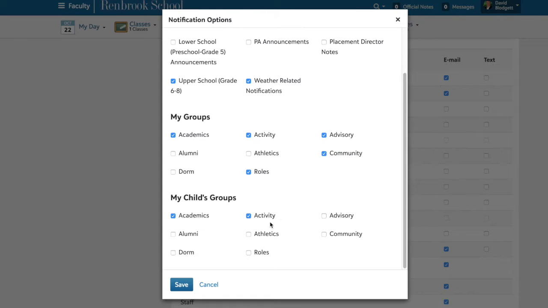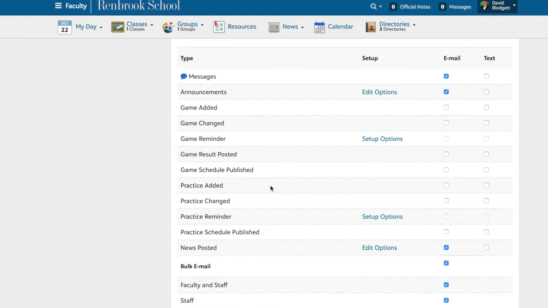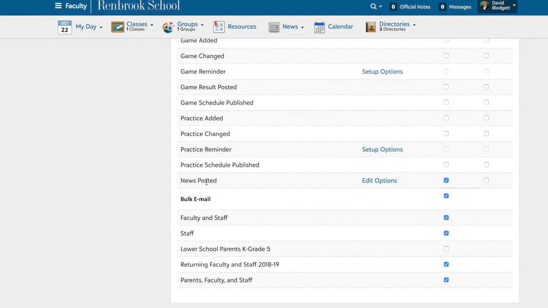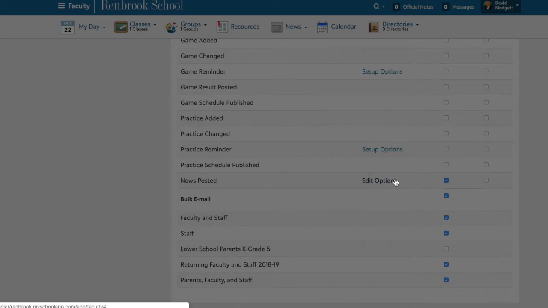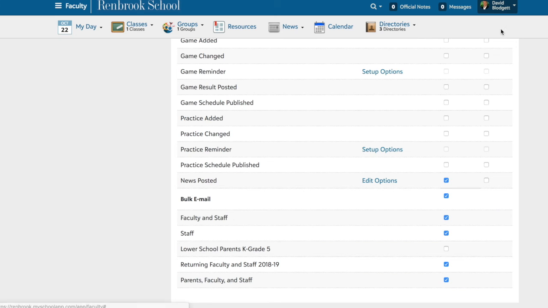And in some cases, if you're doing an after-school activity or something, you may be sending notifications that way too. But that applies to announcements, if that's the tool you're using on your bulletin board, and news as well. So they'll check the options under there, and under My Child's Groups, academics and probably activity. Wouldn't hurt to check all of these. So I will be sending out some more parent training along those lines, but it's good for you to know that as well, so you can guide your parents in getting the notifications.